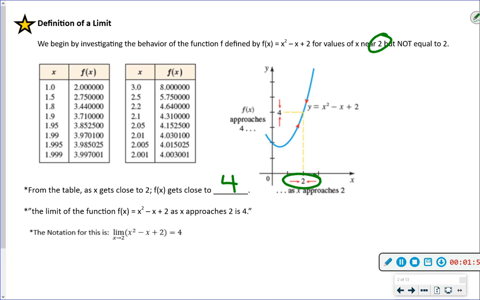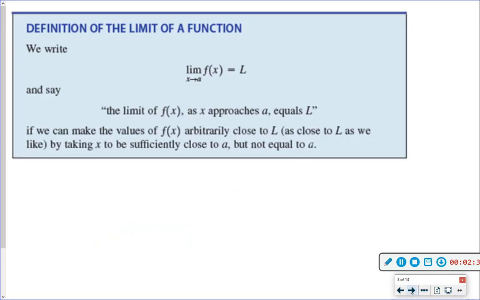Now, the limit of the function, this is just how you say this, and some notation here at the bottom, as x approaches 2 is 4. So really you're going to see this notation, obviously LIM stands for limit, at the bottom, that arrow, x approaches 2. That's how you verbally say or read that. That's what that arrow symbol means, approaches. So the limit as x approaches 2 of this function is 4. So a lot of what we're going to do today is like this. We're going to be looking at the graphs, looking at the tables. But you know I love to type on the calculator up here, so it's going to be really fun.